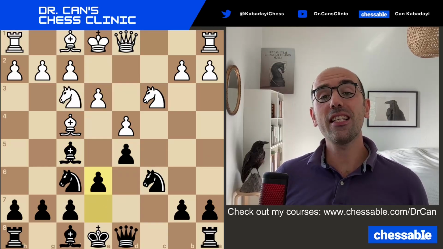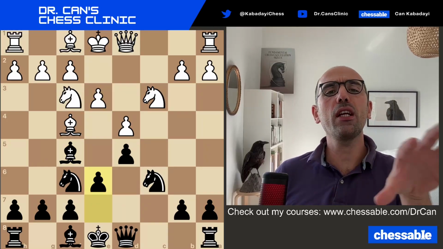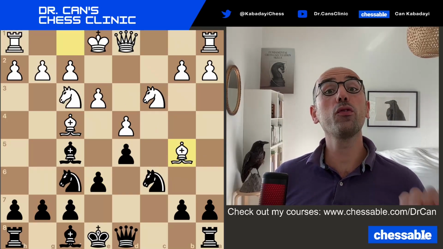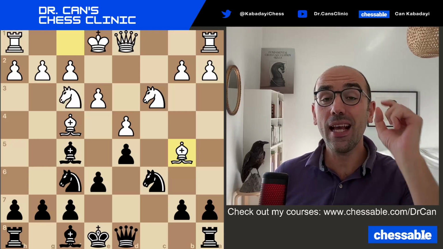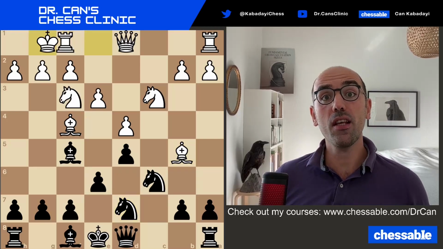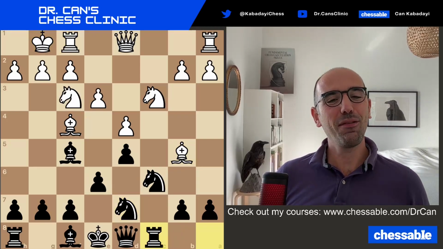Look how black is playing. Everything is so symmetrical, right? Symmetrical exchange Slav. White is making all the natural moves. You tell me the next move. I'm testing your skills right now. Repetition. Yes, we first start with knight d7. He castles. He first plays rook c8.